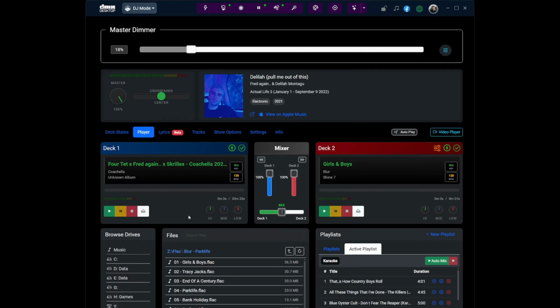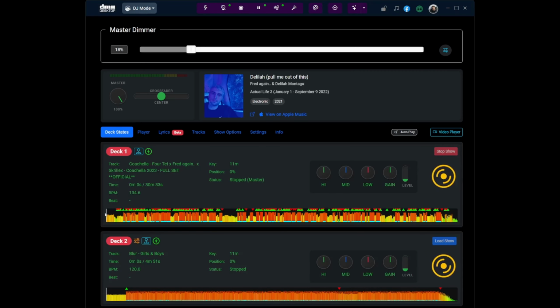Now, of course, those limits didn't exist if you were using Virtual DJ or Traktor, because those limits just didn't apply. However, if you are using Virtual DJ or Traktor, again, that blocking interface showing the large track loading is gone. Instead, on the deck states, you will see the status in the slot where the waveform is. So it'll show you that it's loading the waveform, then loading the DMX show. So you can still see that status from this screen.